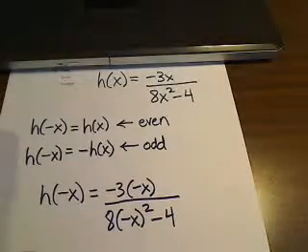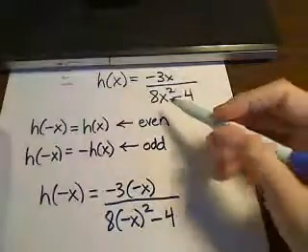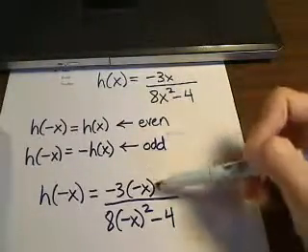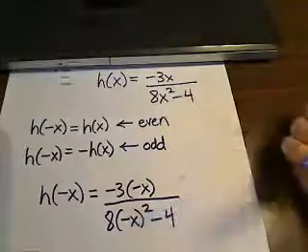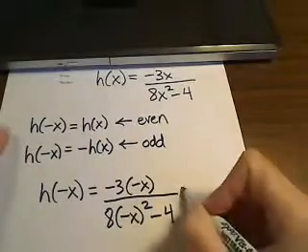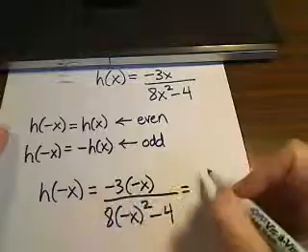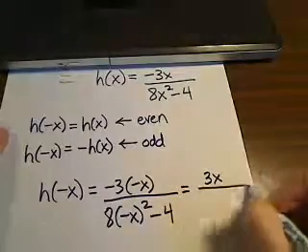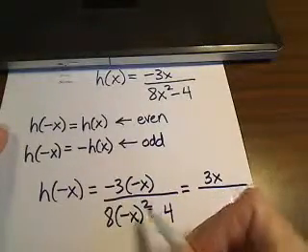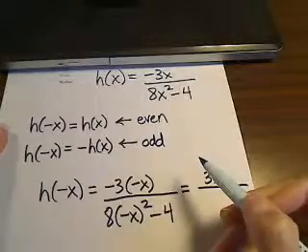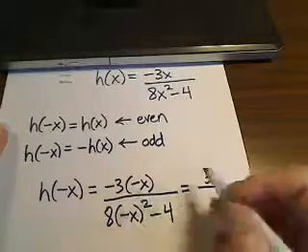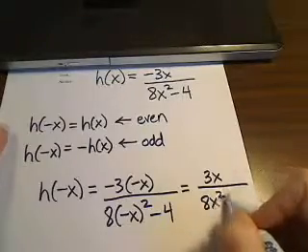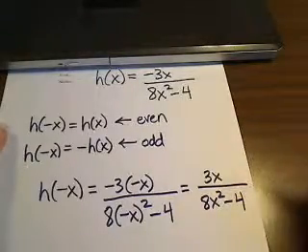Okay, so in for the x in the top here, I've plugged in negative x, and in for the x right here, I've plugged in negative x, and this negative x is being squared. Notice in the top, negative times negative, I get a positive 3x. In the bottom, when you take a negative x and you square it, it'll just end up being positive. Square anything and you end up making it positive. So this actually just results in 8x squared and then minus 4.